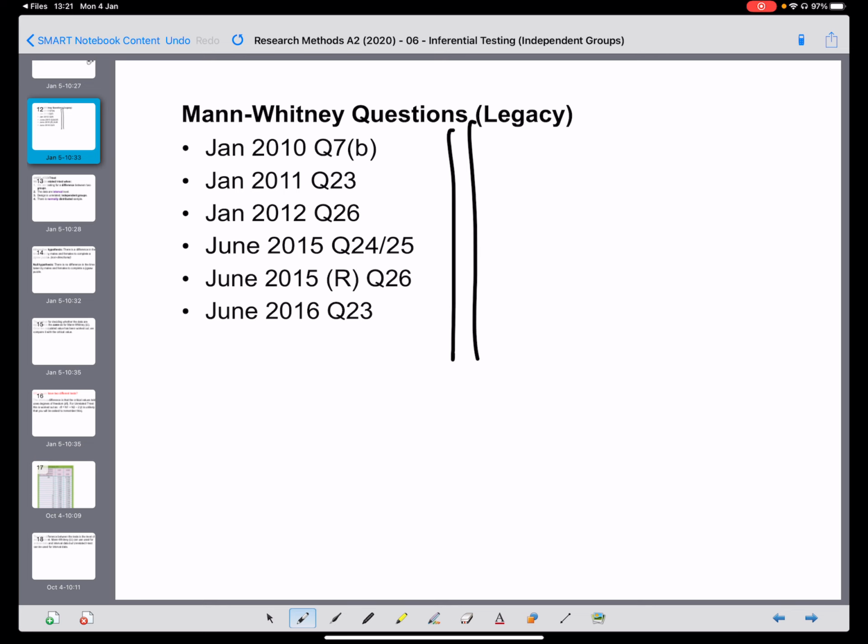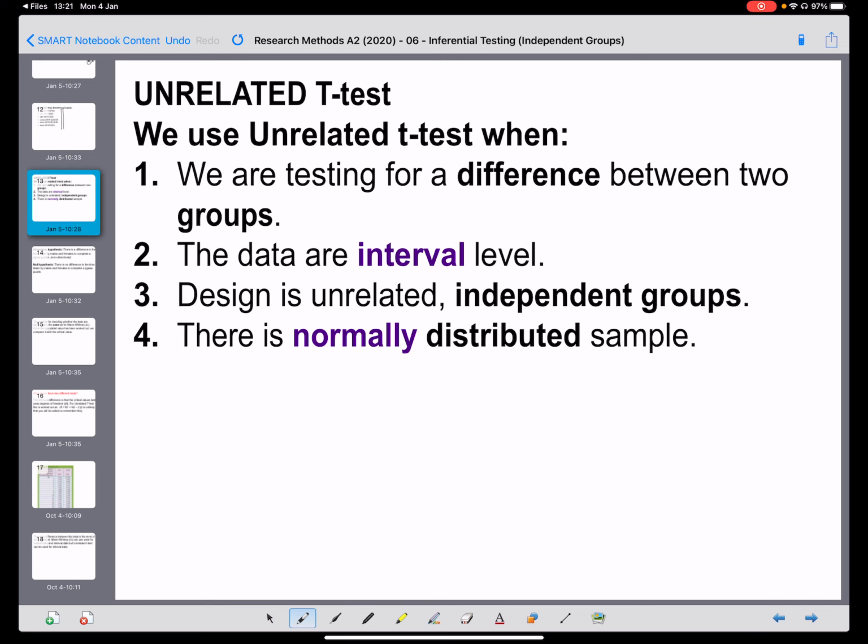Okay, so I would say the more complicated one is called unrelated t-test. Unrelated in that, of course, if they're independent groups, if you're independent of something, you can't be related to them. Okay, so that's why it's just called unrelated t-test. So we do the same. We have exactly the same reason one, difference between groups, exactly the same reason three. Okay, independent groups.